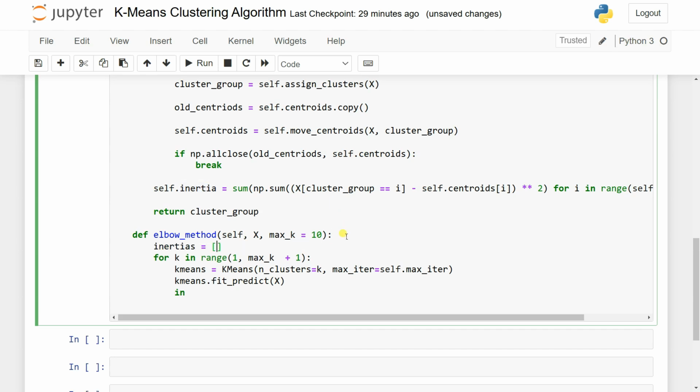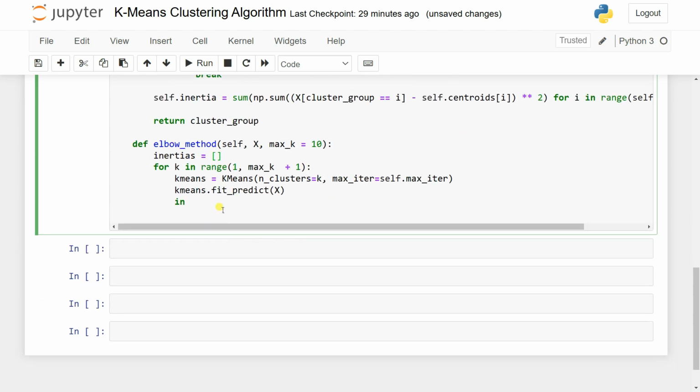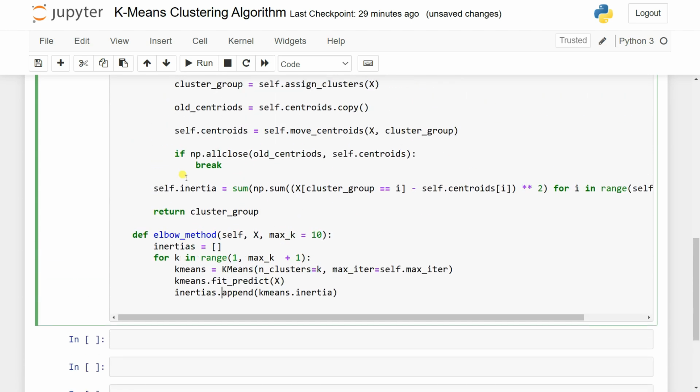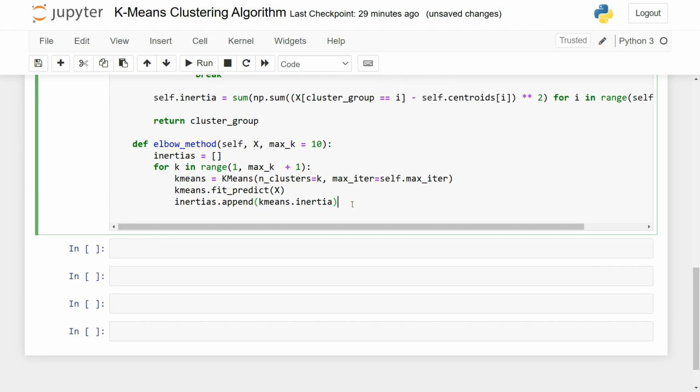So inertias is equal to an empty list, and then inertias.append, and you pass kmeans.inertia. Inertia is nothing but coming from here, this inertia. That's why you calculated the inertia here, I mean the WCSS value.